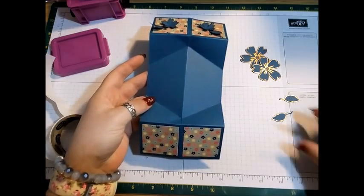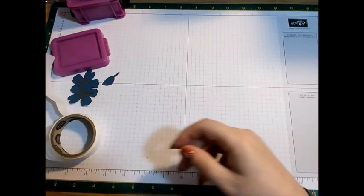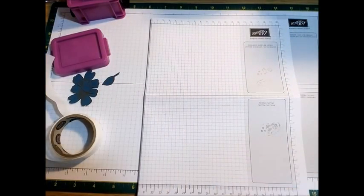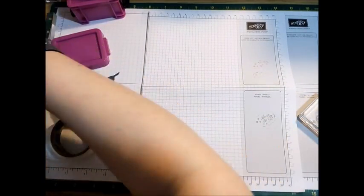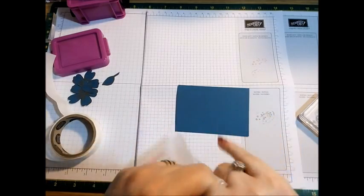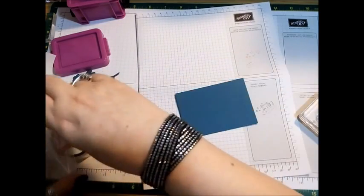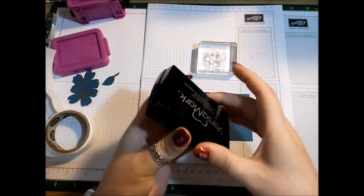And like I say, I've only done two. We've got the leaves, we just need to do two more flowers, so we'll do them now. I'm just going to get a scrap piece of paper as well. Right, so I've got the stamp already mounted, and we just need a bit of the Dapper Denim. Oh, I'm just trying to find the embossing buddy. There it is. So we'll just give this a wipe over. Okay, and then get our Versamark.